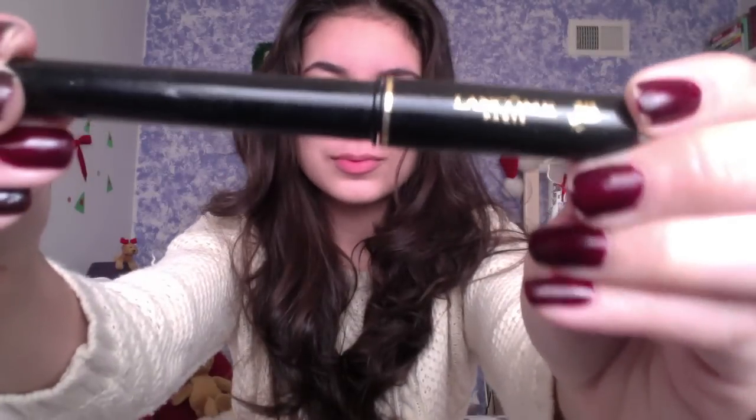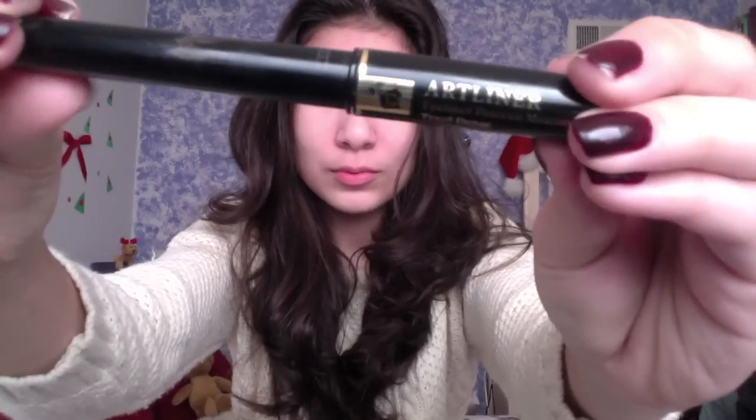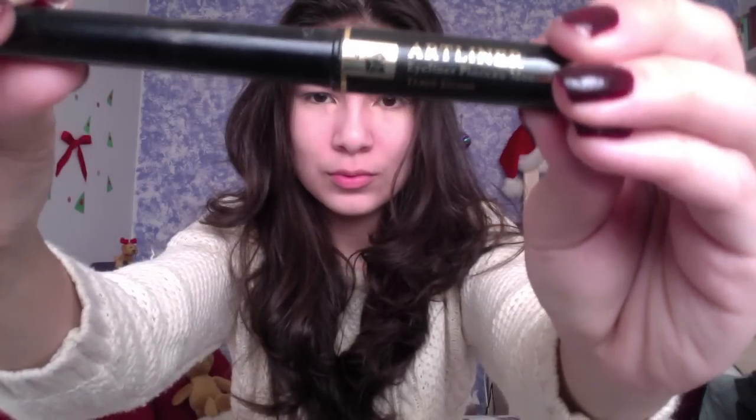that color only. And then I'm going to be using my Art Liner by Lancome, my favorite, favorite, favorite liquid eyeliner ever. This is my favorite thing in the entire world. I highly recommend it. I use it every single day. Yes, see, that's my favorite right there. I've used a lot of different eyeliners before, but this is so far my favorite, and I'm obsessed with it. Like, it's just so good.